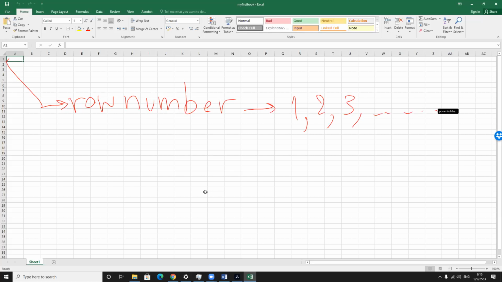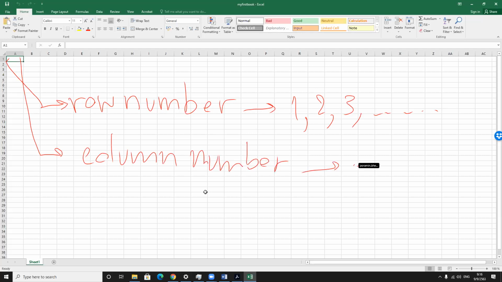While for columns, we have column letters. Column labels start with the character A, B, C, and so on. For row numbers, it's easy. When it finishes at row 100, it continues with 101, 102. They are all integer numbers.